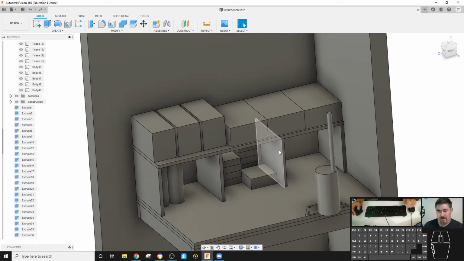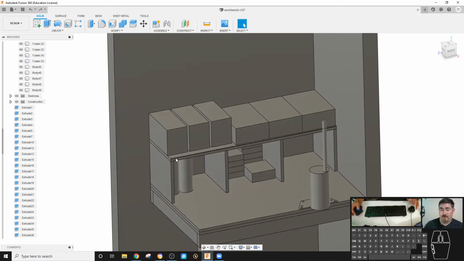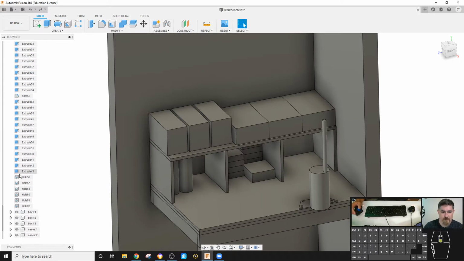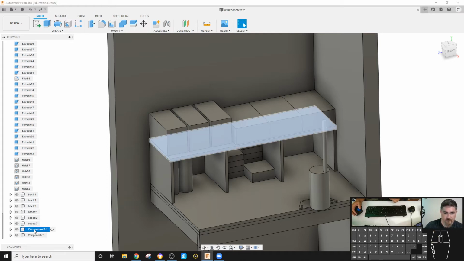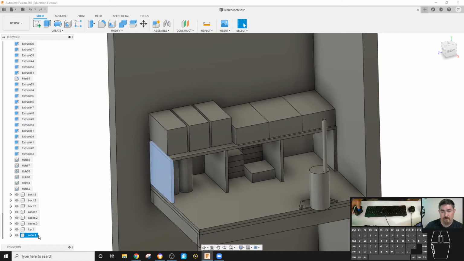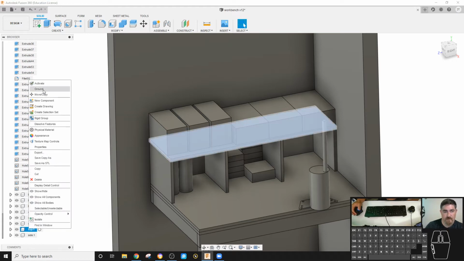I'm not going to go ahead and do everything just because I'm kind of showing you the basics right now. But in a real drawing, I'd want those to be components. So as I'm creating things, I wouldn't create them as bodies. If I knew this was going to be an assembly, I'd create them as components so it was all done already. So if I wanted to rename this, I could just name this top, side, whatever. Okay. If I have something that I want to stay locked in place, so I want this top to stay there no matter what, I can right click on it and hit ground.